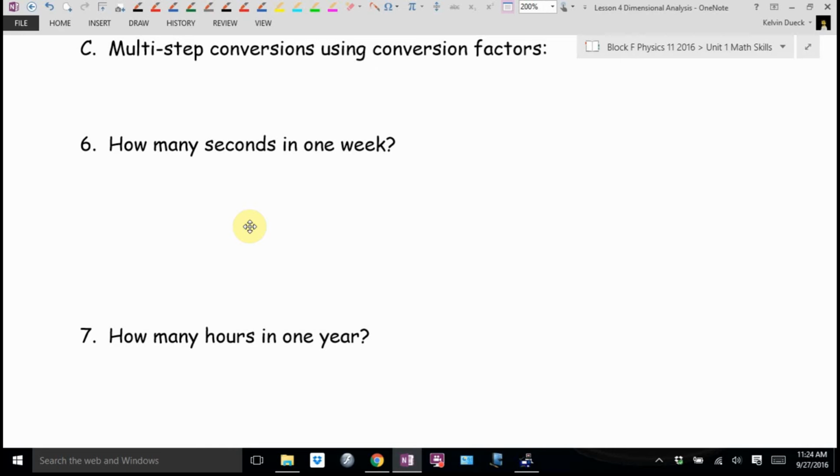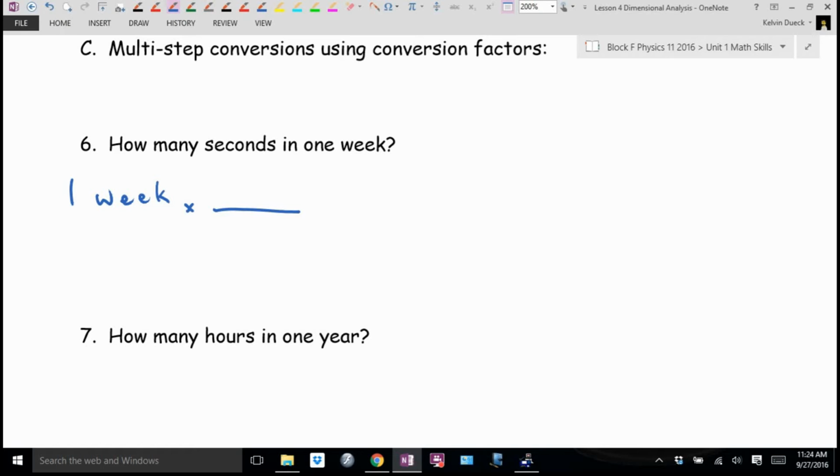I can calculate it by making a fractional chain. Conlon, you know how I'm going to start out? I'm going to start out the same way I've started out every other question. I'm going to write down 1 week, because they want me to end up in seconds. So all of us, let's write down 1 week. And I'm going to multiply by a fraction, a conversion factor. Hey, I don't know how many seconds are in a week. What can I break a week into? What dimension do you all know fits into a week, and how many?